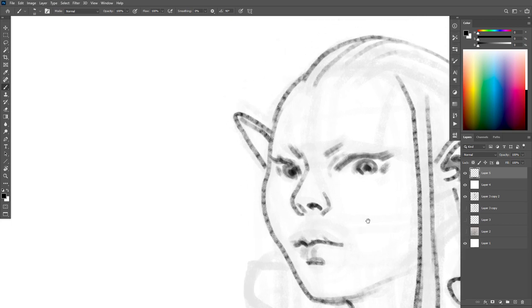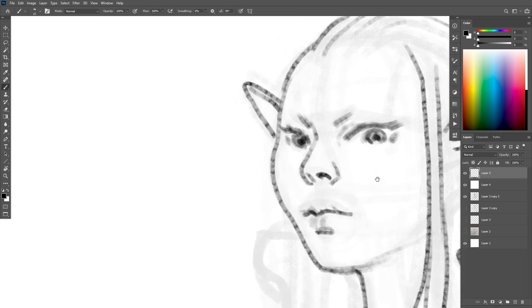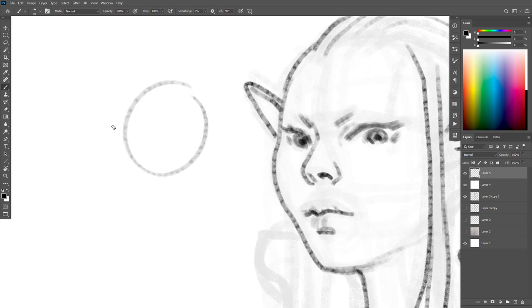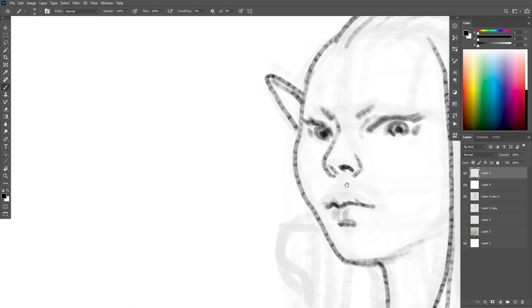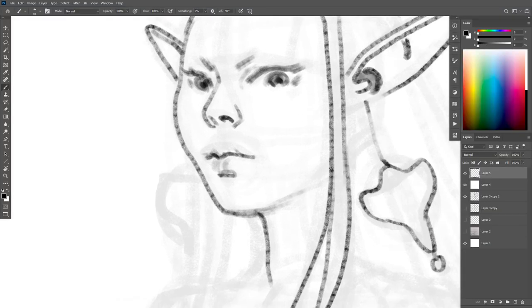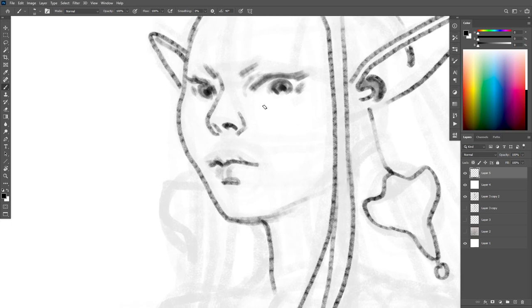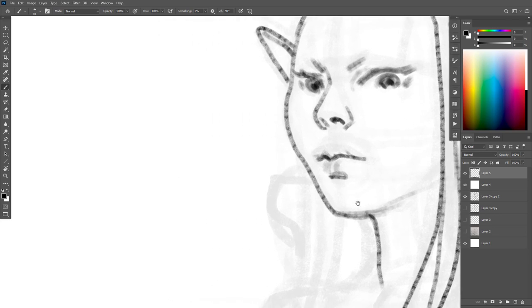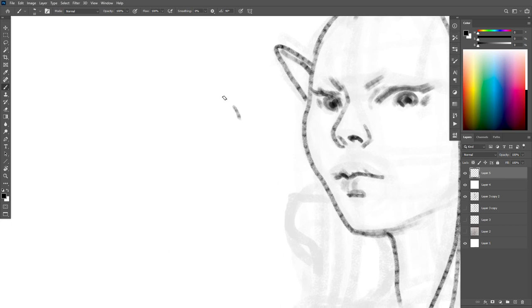Often you can read a lot of anatomy books and they love to talk about how the eye is a three-dimensional thing, and it comes out here, and you've got the thingy there and eyelashes here. Depending on how realistic you want to go, that's important. And also in terms of trying to create different angles, how do we make it feel as if we're looking up at the character or looking down at the character? One of the easiest things you can do is draw an eye like that, versus like that.